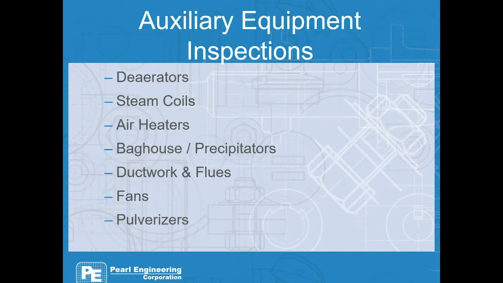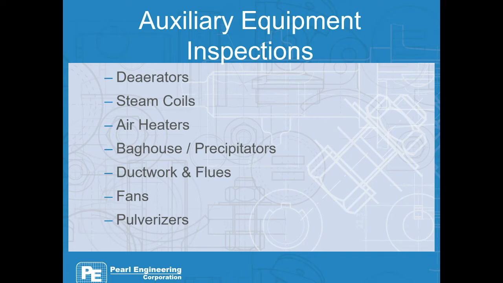While you're down for your inspection outage, it's important to check not just the boiler proper, but all the auxiliary equipment. Go inside your deaerators, inside your storage tanks to inspect your welds to make sure that they're holding up. Should be done every 5 years. And look at your nozzles. That can cause internal water side damage if your nozzles aren't operating properly inside your DA. You can look at your steam coils and your air heaters. Any sort of pluggage is going to cause your fans to be overworked.